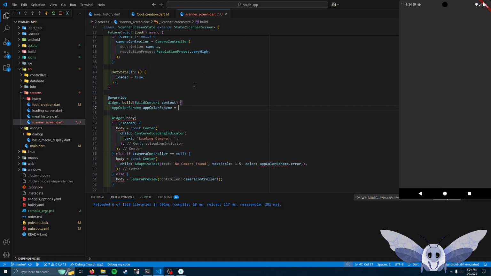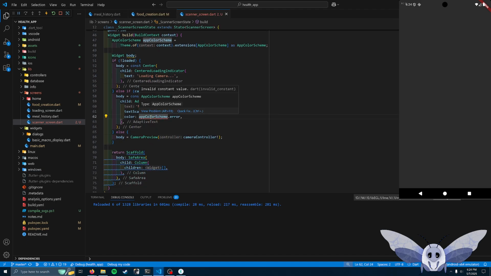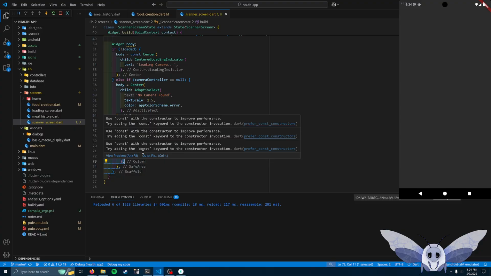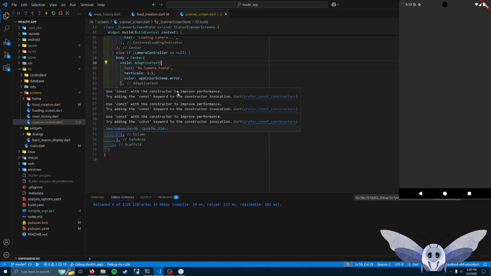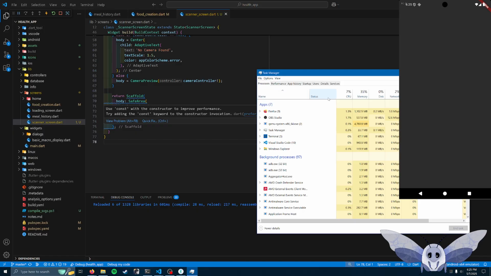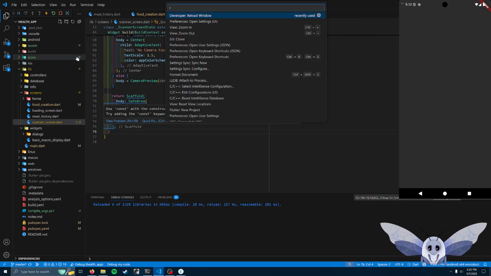There we go. Why won't these go away? Is my computer like lagging? No. Alright, we'll reload the window.